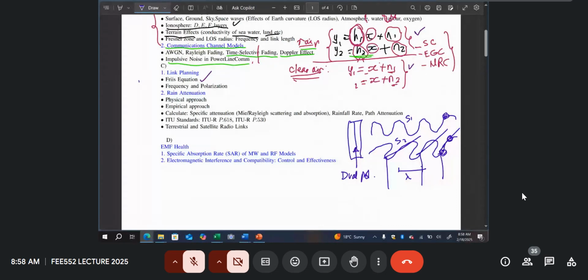When it comes to rain attenuation, here you'll be considering the physical approach. The physical approach just means that we're looking at the raindrops. What are the sizes? There have been campaigns on measurements of rain in different locations. ITU-R P.530 is a standard that will give you the distribution in certain areas on Earth, but in Africa, I think the measurements have not been well done. Though in Kenya, we got some information from the military. So we have the distribution of raindrop sizes around Kenya.